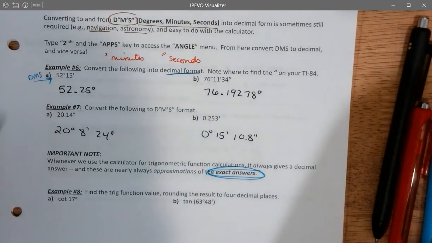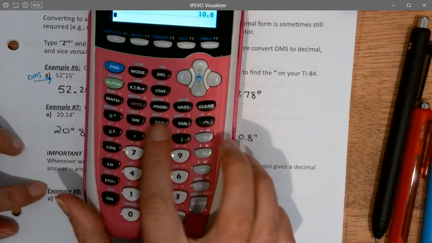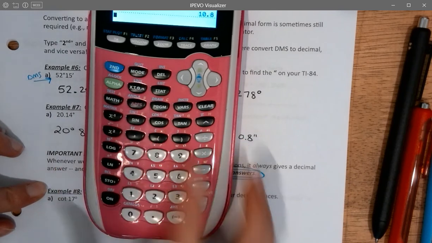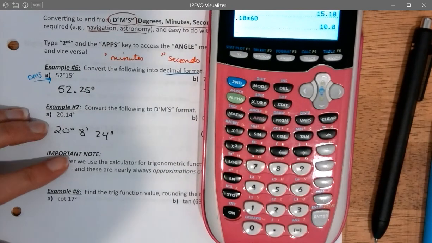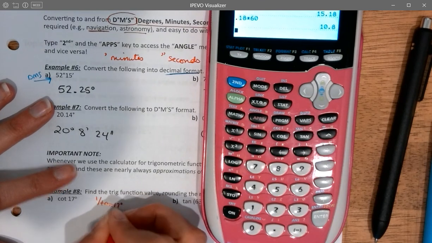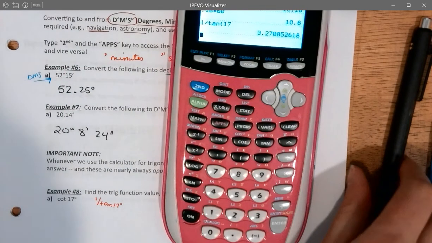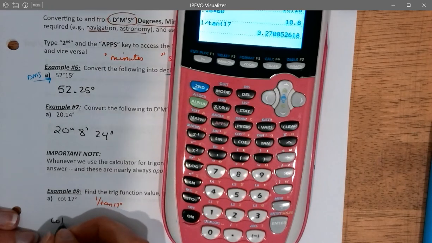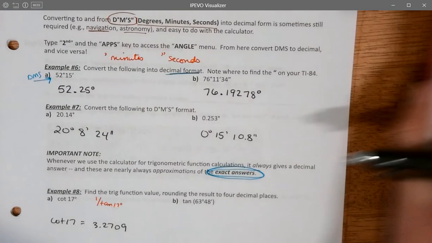Okay, now I'm going to want to get familiar with my calculator and decimals because sometimes one works better than the other. Cotangent. I do not have a cotangent button, and it is not tan to the -1. That is arctangent. So if I want to do cotangent on a calculator, I would need to type in 1 divided by tangent of 17 degrees. So I can do 1 divided by tangent of 17 and get the decimal equivalent. The decimal equivalent for cotangent of 17 is 3.2709. We'll keep 4 places unless we're told otherwise.